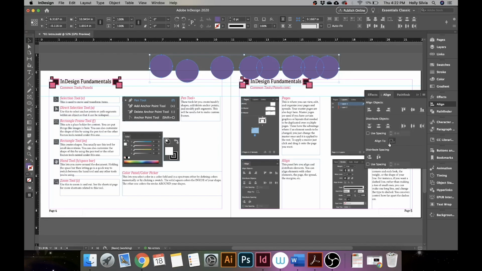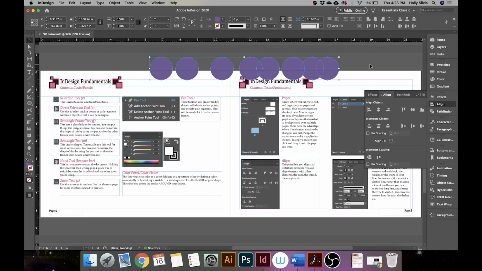I just go into the panel, change align, make sure this is set to selection, because you can also align it to say the margins, the page, things like that. I'm just going to keep it at align to selection, and you see it moves them all so that way their centers go through the same spot.